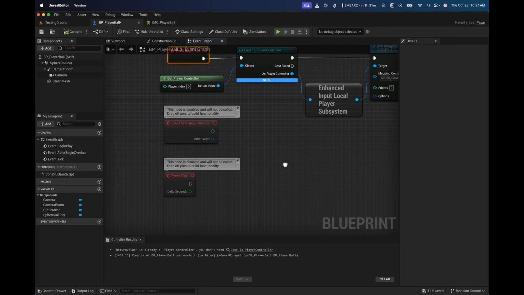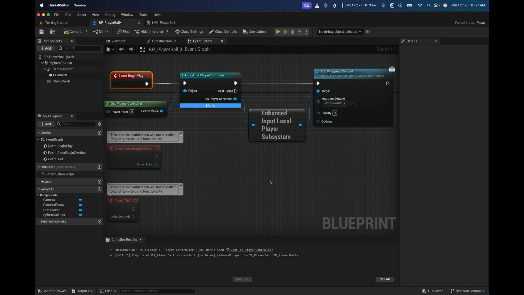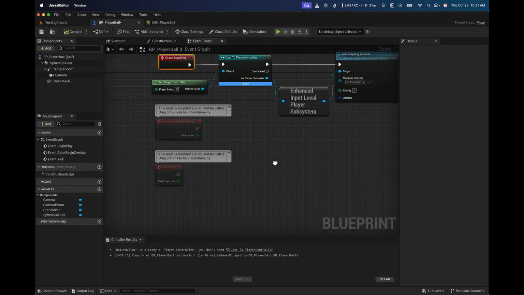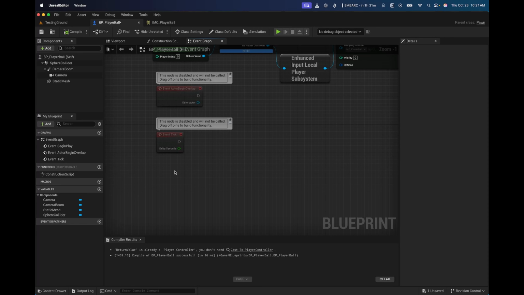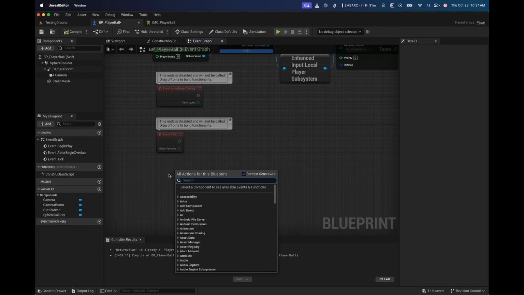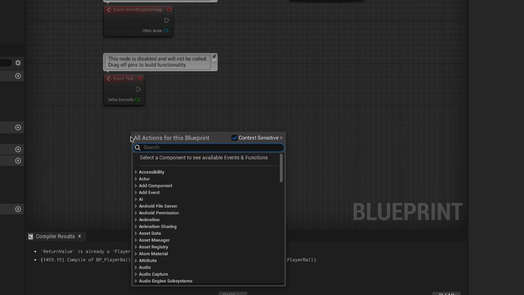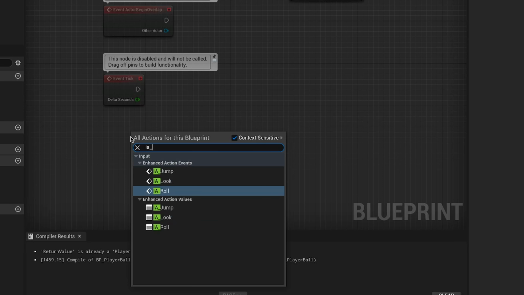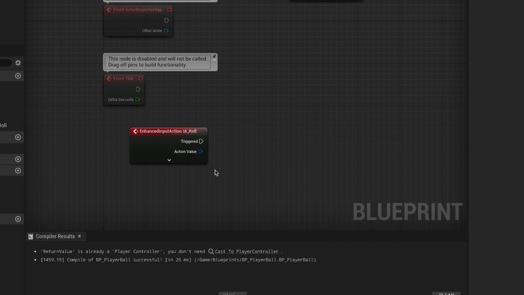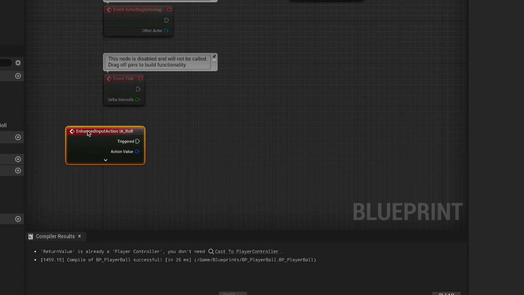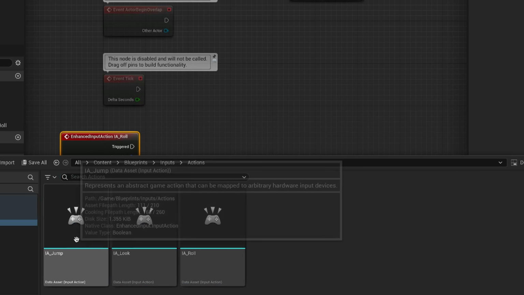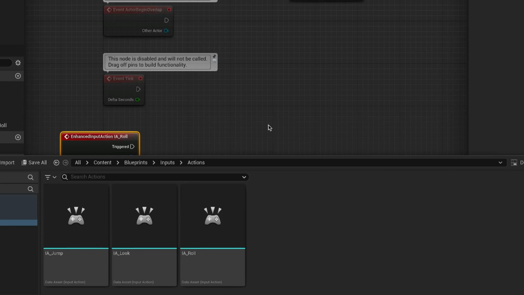Okay, now let's add in some binds. So down under an event tick, I'm going to right click and I'll do IA roll. This is pulling this input action right here, our IA roll.